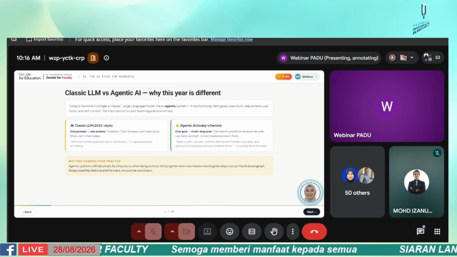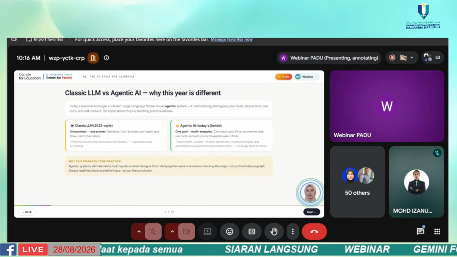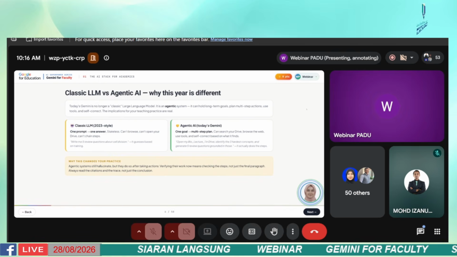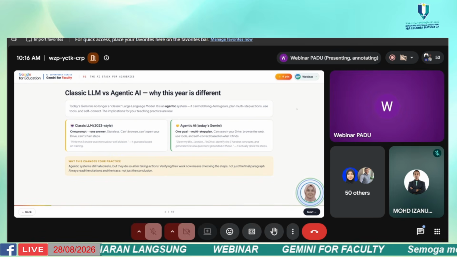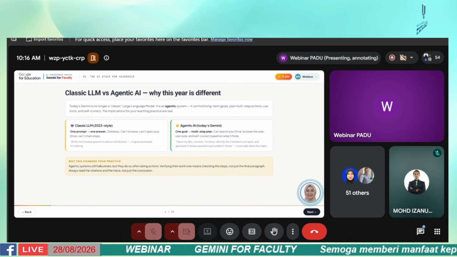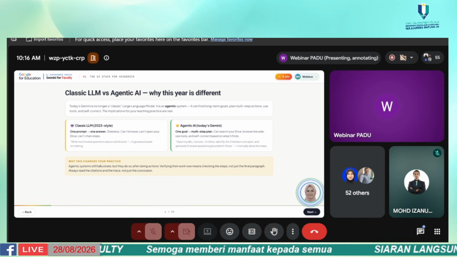But newer models, especially with agentic capabilities, can actually plan steps, check information, interact with tools, and sometimes even revise their own responses along the way. So, as educators, our role is also evolving a bit, yeah? We're not only checking the final answer anymore, we also need to understand and evaluate the process behind it. Because sometimes the process tells us more than the answer itself.